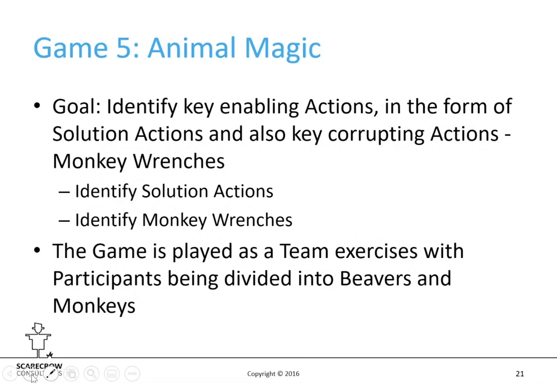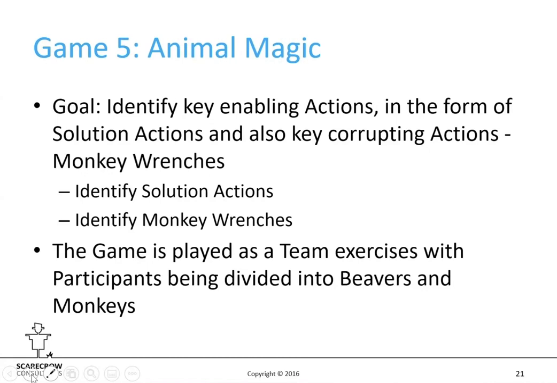What we then do, bearing in mind these are sunny day scenarios, these are happy scenarios, is we then break this. We have a thing called animal magic. With animal magic, we split each team into two smaller sub-teams, and we assign one as the solution people, so the beavers who beaver away, and we assign the other team as the monkeys who come up with the monkey wrenches, the problems.